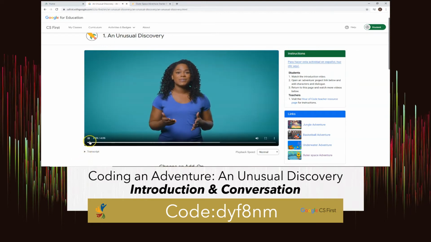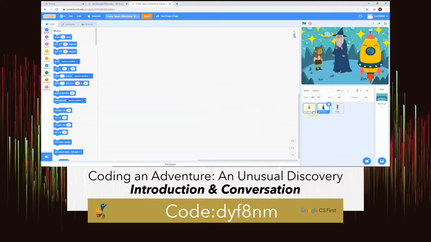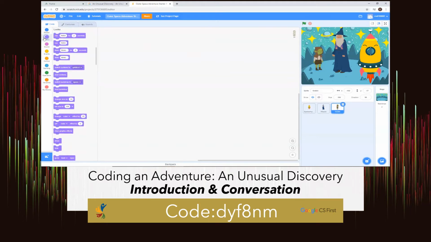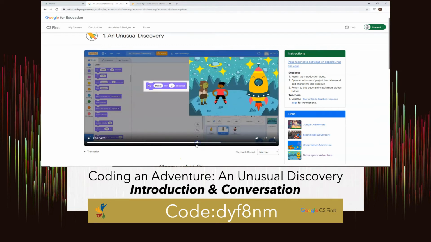Okay, let's do that. So we're going to come in here and go to code. You can choose which one you would like to be saying something. We're going to go to the Looks block and drag out the Say hello for 2 seconds block. You can also type in whatever you'd like and change it around, and then click on it and see what it does. So I'm just going to rewind this just a little bit and we'll move forward.